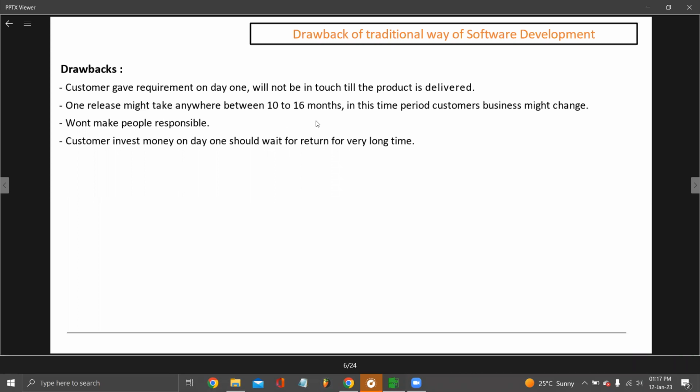It was taking 16 months to get developed, right? The business period is very large, right, at that time. So to overcome this, what we have done is enhance the human capacity. We try to develop the software in a faster way, and we overcame this particular point also. Then the third point is that the customer will invest money on day 1 and get returns after a very long time, right? So we have overcome this by delivering smaller groups of the software. They can use that particular smaller group in their business and make profit out of it, beforehand, while the whole software is getting completed, isn't it? So these are the drawbacks which we overcame with agile compared to the waterfall model, isn't it?